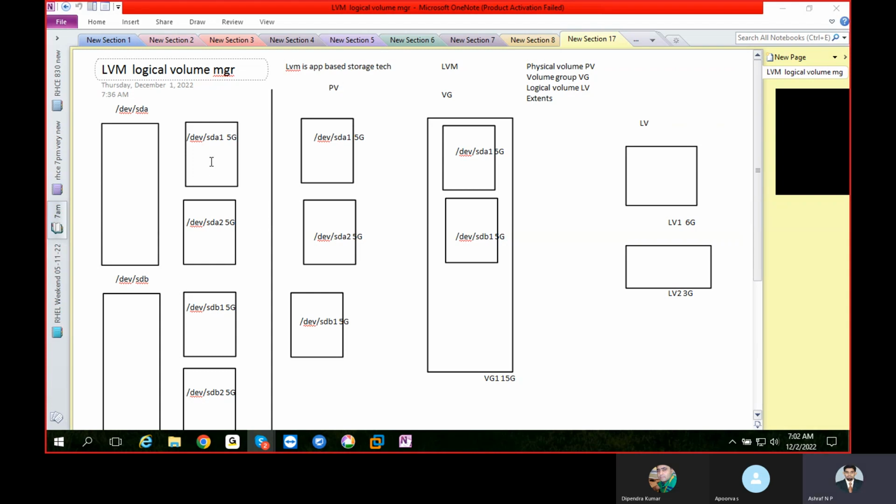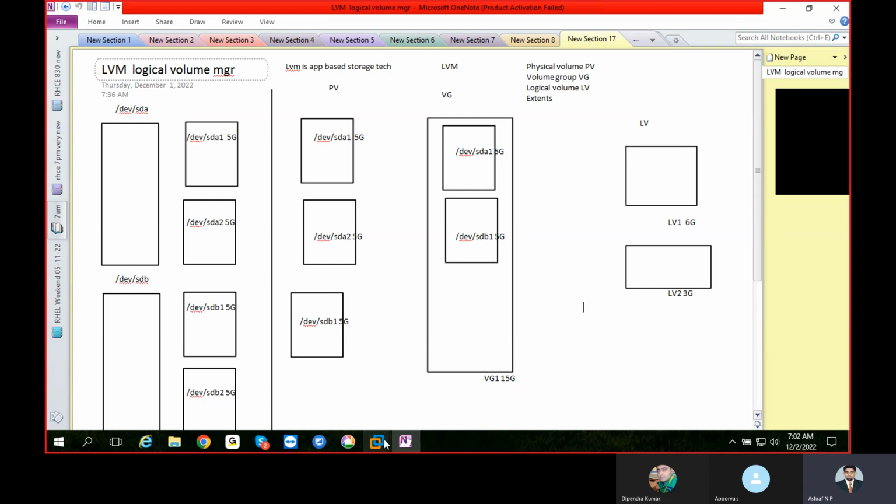I think you got the basic idea of the building blocks or components of LVM: physical volume, volume group, logical volume. I didn't explain extents, I'll explain today. And that's all. Now we will start practicing it.